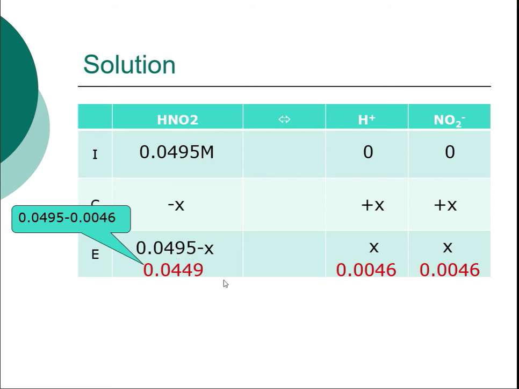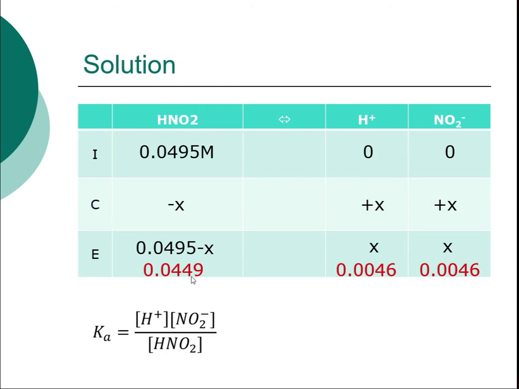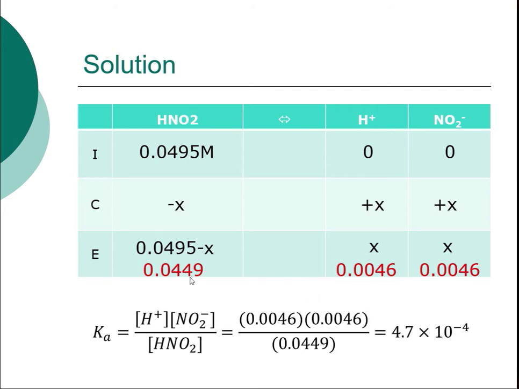So now we have the concentrations of all three components. Since we have the concentrations of all three components at equilibrium, we can then do our Ka. Hydrogen times nitrite divided by nitrous acid, put the numbers in, get a number. This acid happens to have a Ka of 4.7 times 10 to the negative fourth. You can determine the Ka of a solution if you know the concentration of the acid you added and you are able to measure the pH. And again, this is the lab we would have done in class.